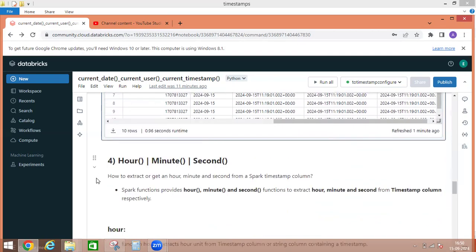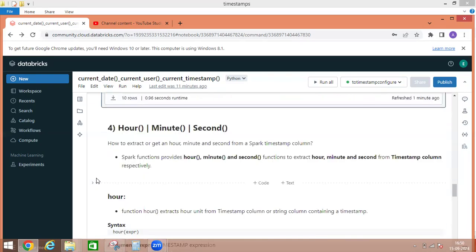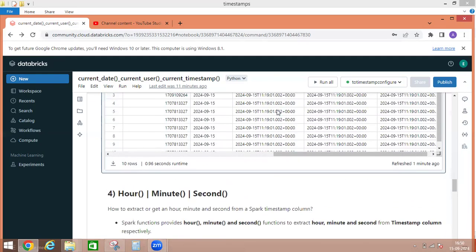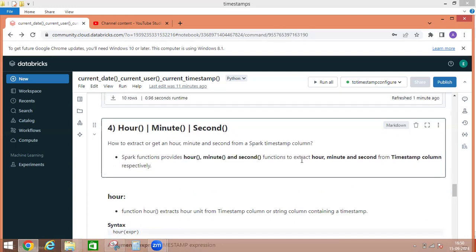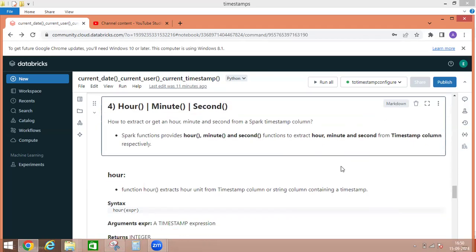So the last one is, now we have converted to the timestamp type. Suppose I want to extract hour, minute, seconds from this timestamp, how do we extract? We can use these functions: hour, minute, second on the timestamp column.